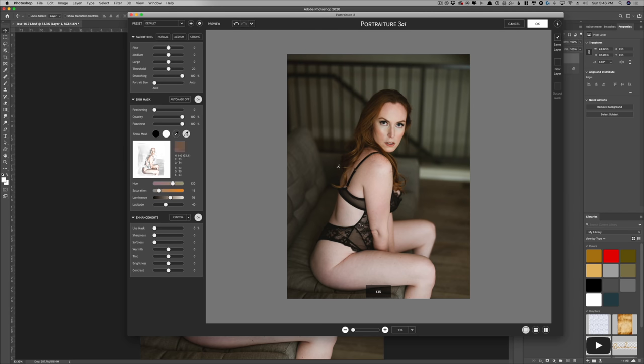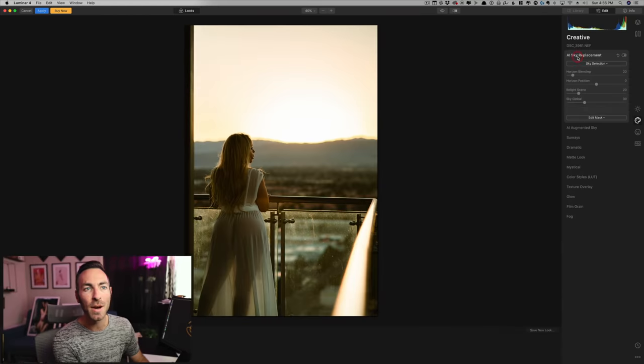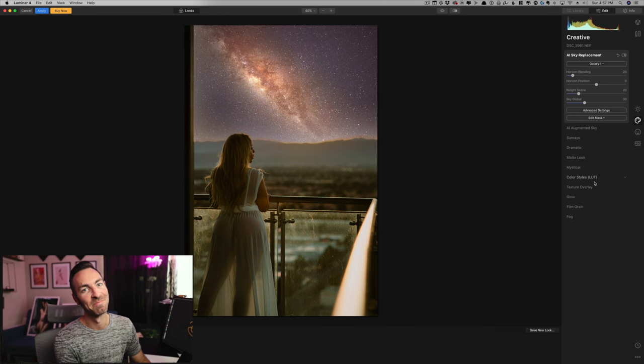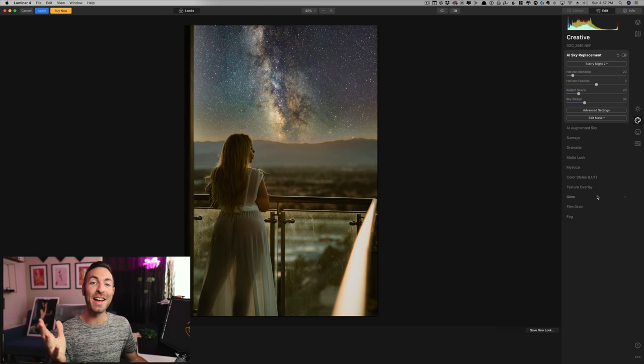I know with Luminar you can do crazy things like replace the skies, and I don't really plan on my images looking like they're in Battlestar Galactica. Can't even pronounce it. Let's see, sky replacement. Let's see, galaxy. All right guys, I now offer galaxy sessions. Your photo shoot will be out of this world.